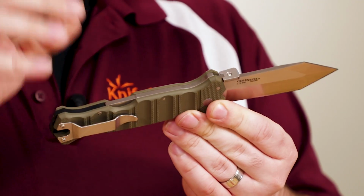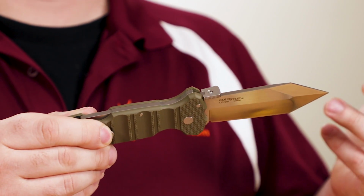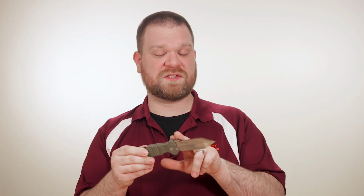Backing up that blade is their excellent Triad Lock again, as well as another Andrew Demko innovation in their ambidextrous thumb plate that allows either hand to open the knife very easily, and it can also allow you to open the blade as you're drawing it from your pocket.